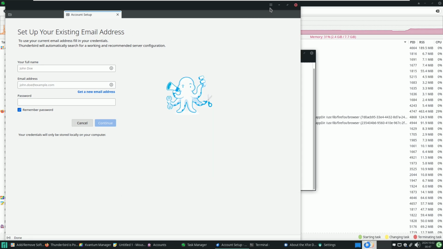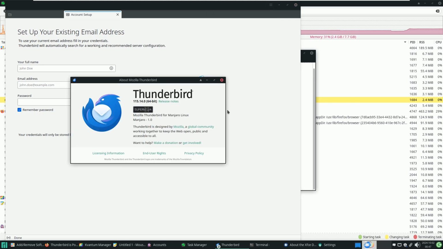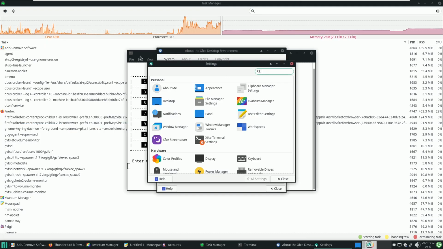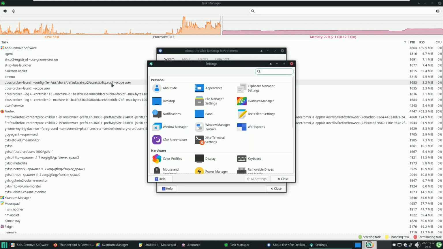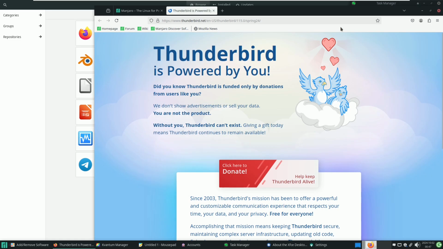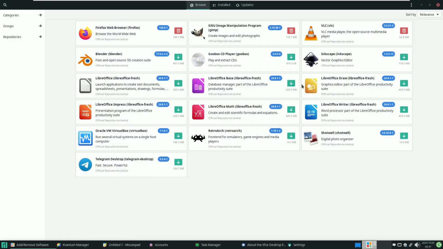About the applications, we already saw all the application versions in Pacman or in the App Store. So you get 115 for Thunderbird, and the toolbox for some of the information. You just need to click on the numbers to get some information. About the browser, we get 130, but you can update it to the latest version. Here are the versions of the applications. So there is also a GIMP version here.